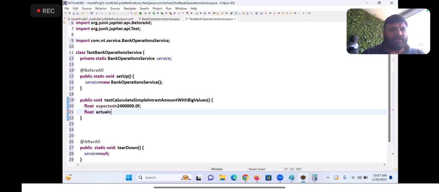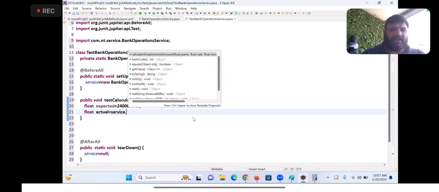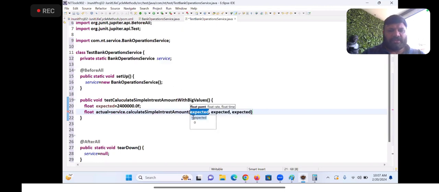Float actual is equal to service dot calculate interest amount. What is the principal amount? 1 crore, 7 zeros. Next one, rate 2.0.